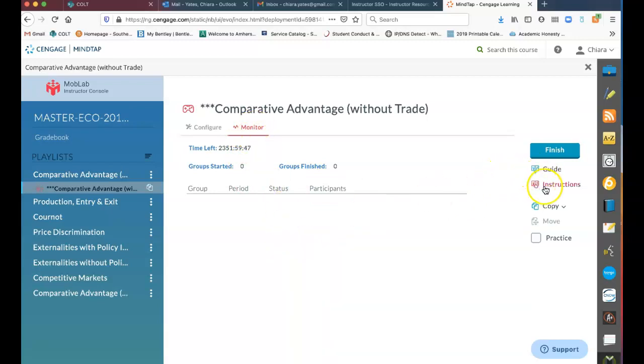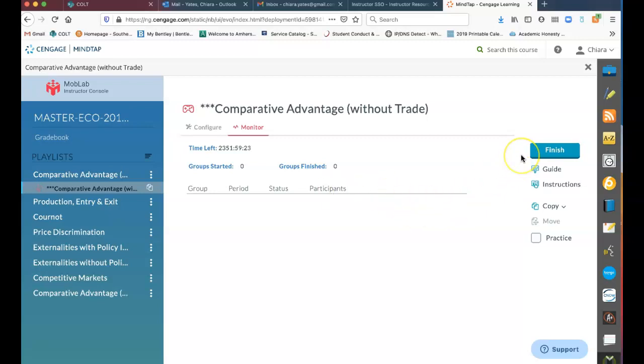You can still access the guide and the instructions. And down here, you will start seeing the students popping up. So you'll have participants that should generate in a group. In the group, there'll be one group per student. So if you have 20 students that are playing, you will get 20 groups. And there'll be 2 participants per group because it's the student playing against the computer. And this is all it is.